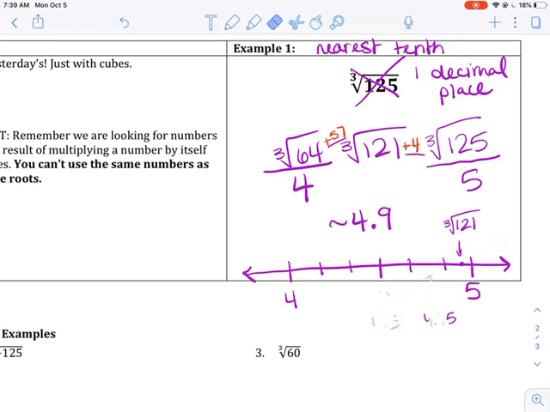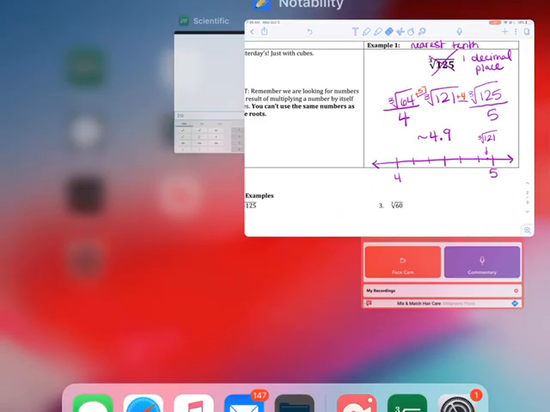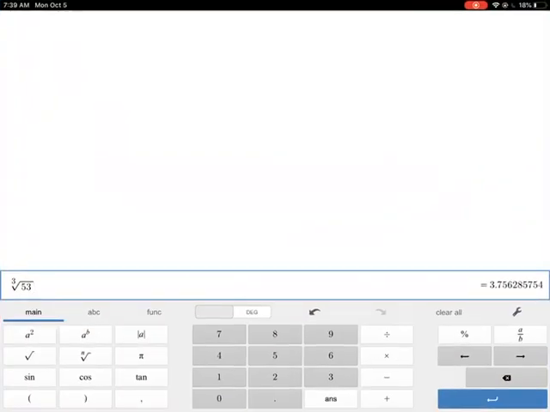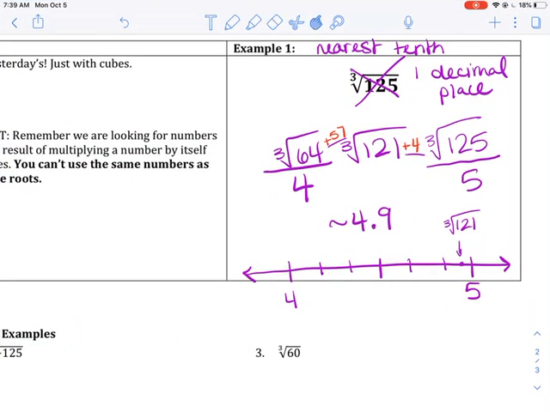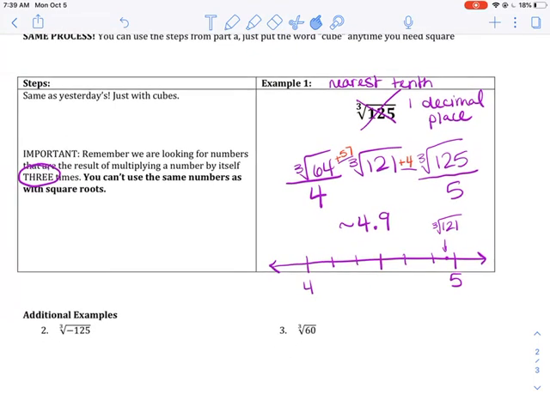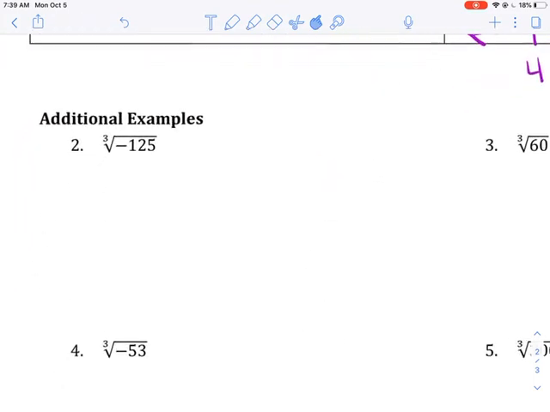And remember, we can check our answer at the end. You can know if you're right on all of these answers. Let's go ahead over here. I'm going to clear my screen and I'm going to put in the cube root of 121. Oh, excuse me. Yeah. And so I get 4.946, which rounds down to 4.9. And so look, I didn't even need my calculator for that. I got 4.9. Let's go ahead and do 2 and 4.